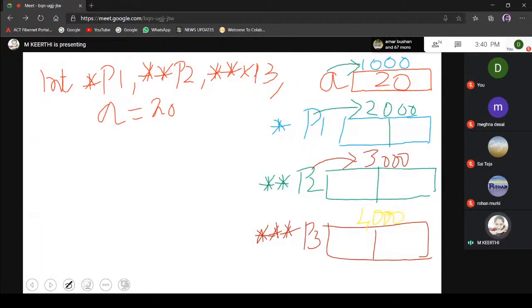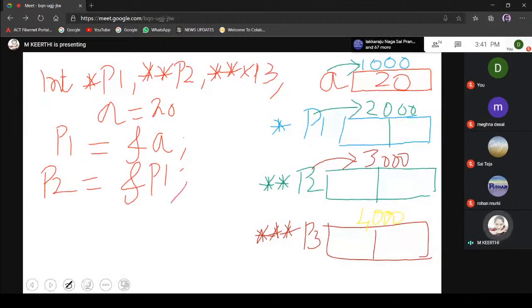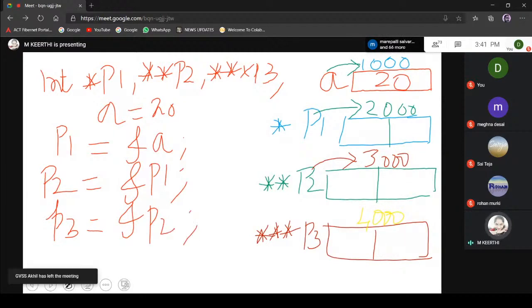Now, what exactly happens? You see now. We know that P1 is a pointer which points to a variable. So P1 will have the address of A. P2 is a double pointer which is pointing to the address of P1, because P1 is a pointer. P3 is a triple pointer which points to the address of P2. By seeing these references, you have to understand what a pointer, a double pointer and a triple pointer are. Now fill in the data.